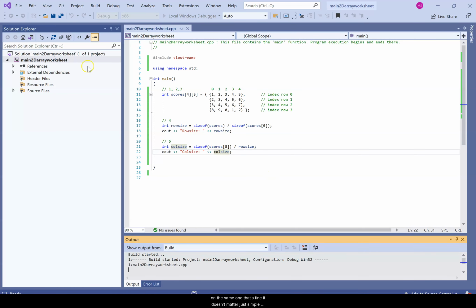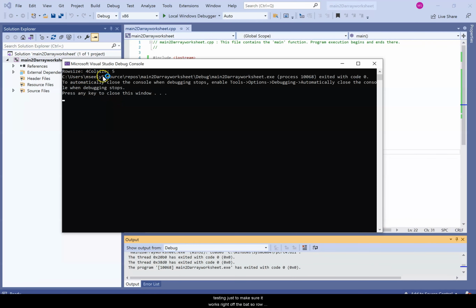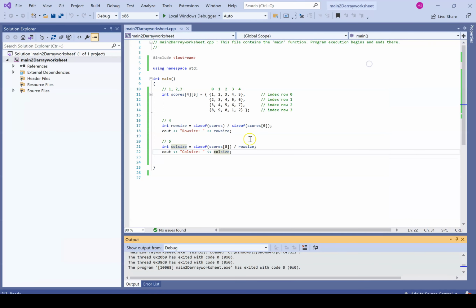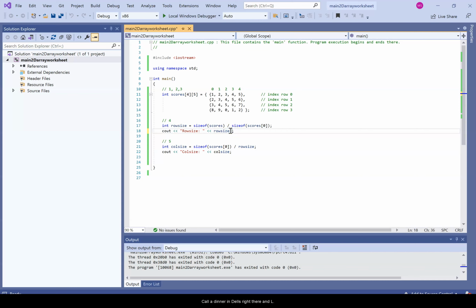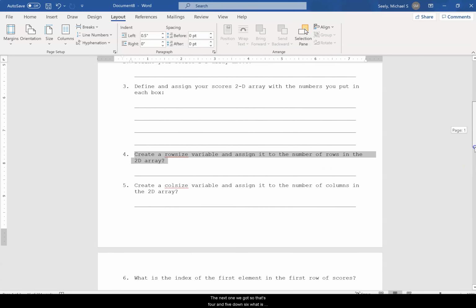It's going to come out on the same line, that's fine, it doesn't matter. Just simple testing to make sure it works right off the bat. So row size is 4, column size is 5. I'll add in our endls right there. And you guys should be typing this stuff in, following along. So that's 4 and 5 done.